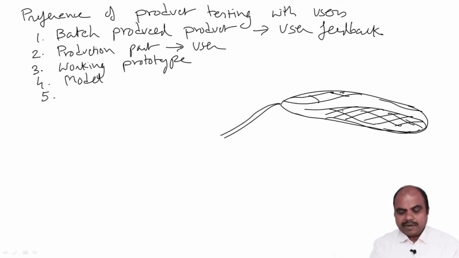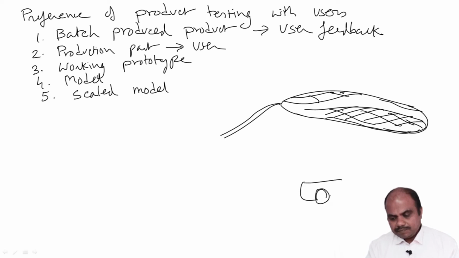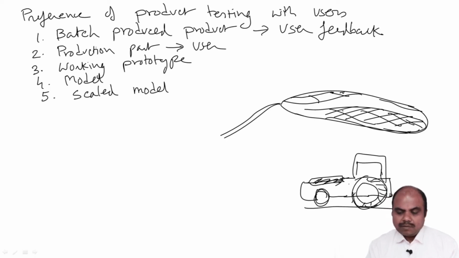In case that is not possible also, we can have a scaled model. Scaled models are basically models which are small in size with respect to the actual model. Where scale models are used, take for example, we are designing a tractor. Making a complete 1:1 tractor will take a lot of time, and it's expensive, even to make a model. So there we have a scale model, right? A smaller model we will use, and this scale model we are going to show to the user: this is the tractor which we are going to use. Do you like the tractor or not? Of course, it will have all the features shown.